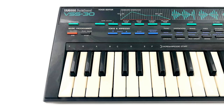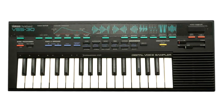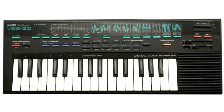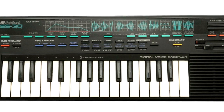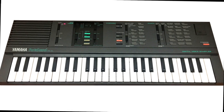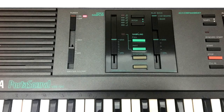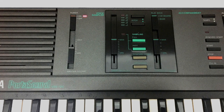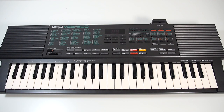There's also not very much you can do with a VSS-30 besides sampling. It has no rhythm generator, and only a couple of very basic preset sounds, making it pretty much a one-trick pony. Luckily, the VSS-30 was not the only sampling keyboard that Yamaha made. The first was actually the VSS-100, released in 1985, but this is fairly rare and also has a pretty limited feature set. So, the real jewel in the range, as far as I'm concerned, is this, the VSS-200.